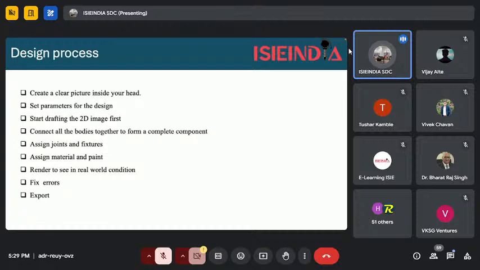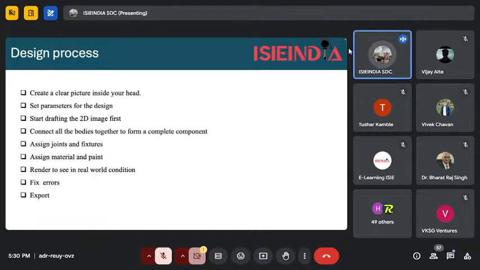Then the third part will be to start drafting the 2D image first. Obviously, you will be drafting the 2D image only, and then you will move on to 3D. Then if you are making an object which has different components, for example, if you are designing something vehicle related, like an electric vehicle battery pack, in the battery pack there will be a range of batteries, and other than that there will be other components.